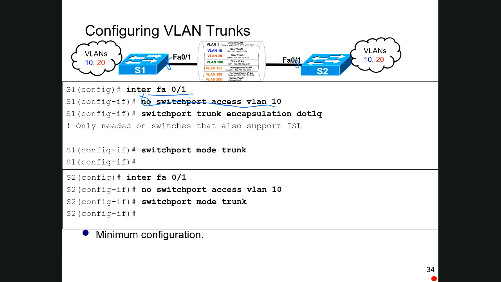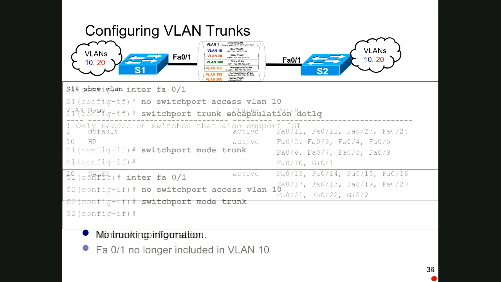Now, this command we don't have to do on our switches, because the only switch encapsulation type they understand is 802.1Q. We can go straight to this command and say switchport mode trunk. And this is like a toggle switch. You can flip it to trunk or you can flip it to access port. Access ports go to host machines like PCs and servers and telephones. Trunk ports go between switches and to the routers between those switches. So this is the minimal configuration that's going to work in that case.